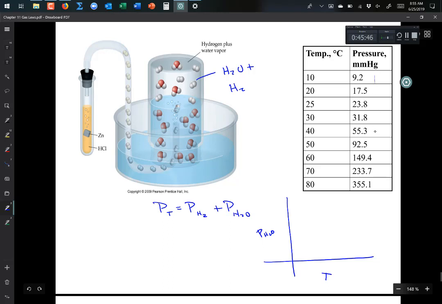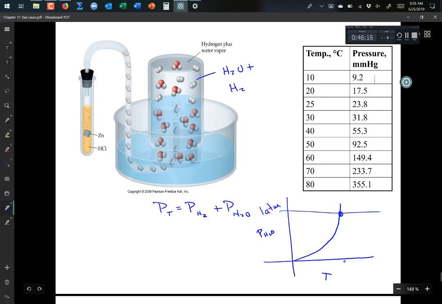But it's not going up evenly. It's going up exponentially. These are 10-degree increments, and between here and here, it only changed about 8 degrees. But between here and here, or here and here, it changed by a much larger amount. And so actually what this curve looks like is it looks like this. It's exponential.